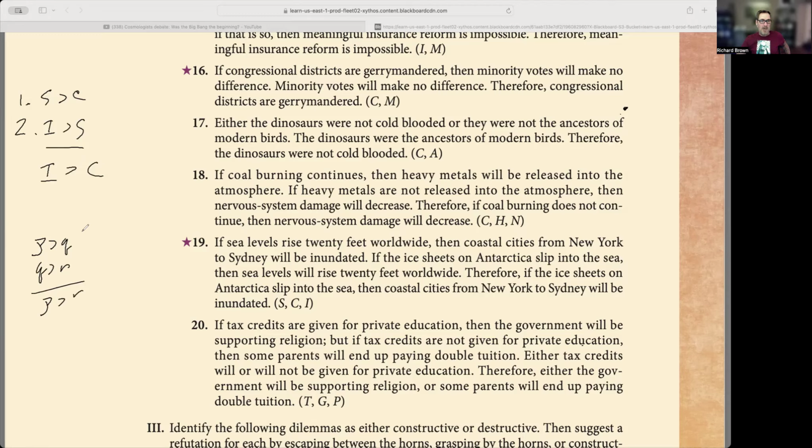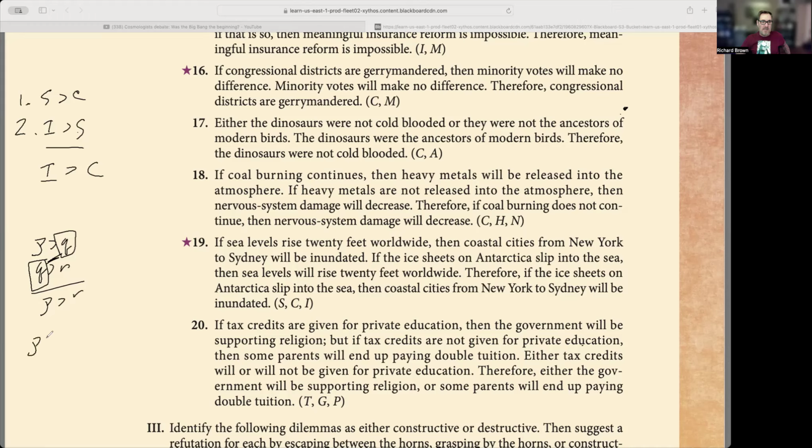So looking at this, the crucial thing is that you have these connecting conditionals, that there's one consequent that is showing up in the antecedent of the other conditional statement. And here it does look like you have that. So here you have S horseshoe C, and over here you have I horseshoe S.